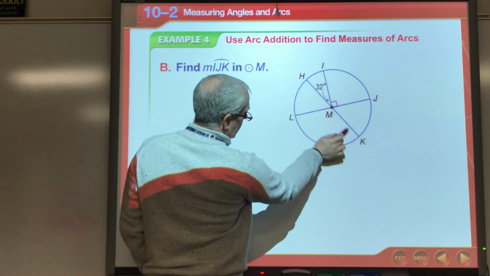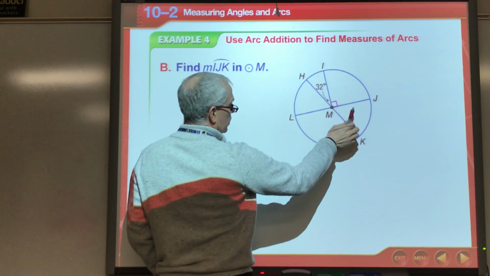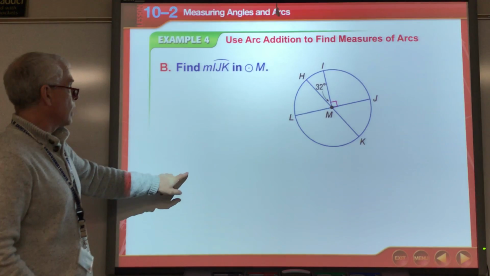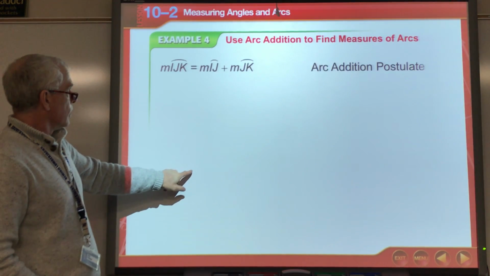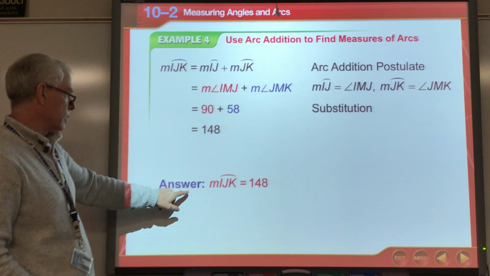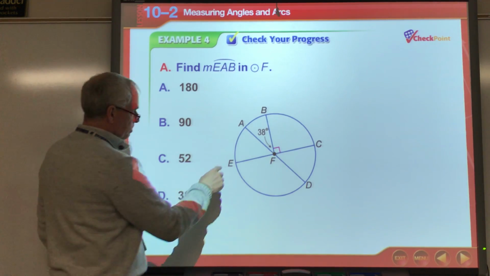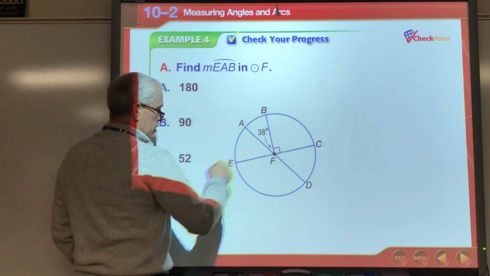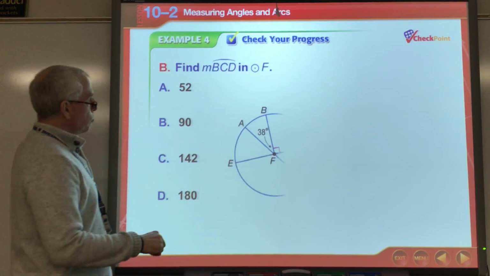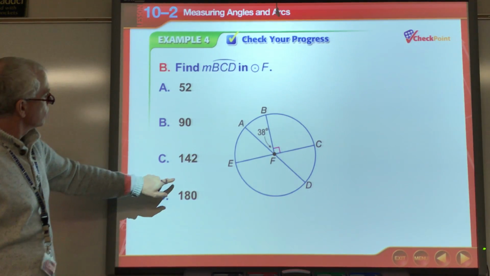Well, H to K, all the way around here is a semicircle, 180 degrees, and that's 32. This is the rest of it. So if I take 180 minus 32, I'm going to get I to J to K. So 180 minus 32 gives me 148. They went about it a little differently, but I think either way will give you a good solution here. So EAB, E to A to B, again, it's just that 90-degree little sector in there, no big deal. B to C to D is 180 minus that 38, so 142.